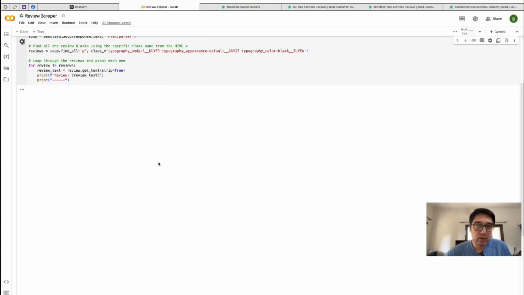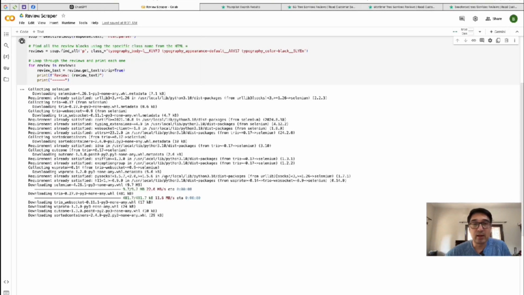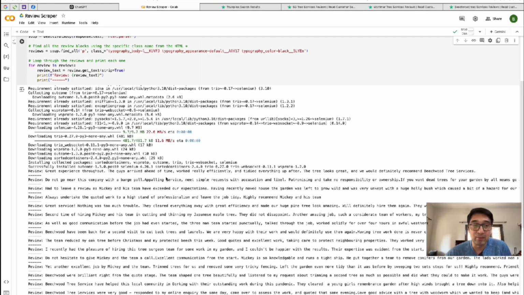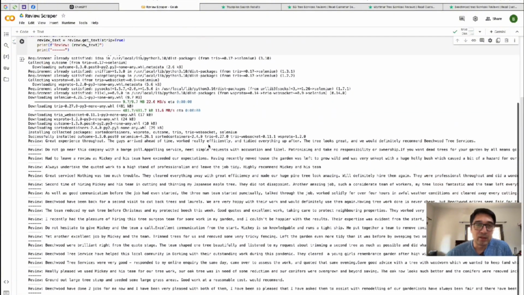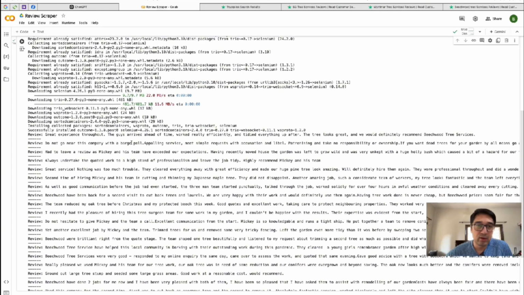Once it has pulled in all the reviews, we'll do what's called a sentiment analysis. And this is not like the sentiment analysis that we've done before on words and phrases, but more of a sentiment analysis on what people think about the business. The way we use that is something I should probably put in a course because there's so much to it. But in a nutshell, we're addressing the concerns that people have with other businesses in our business, okay? When Google sees that, it helps us rank, okay?